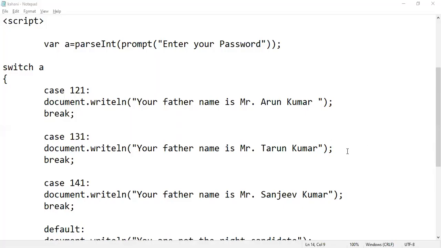Here the pop-up is not allowing, so we have to open this particular file. Open with the next word.